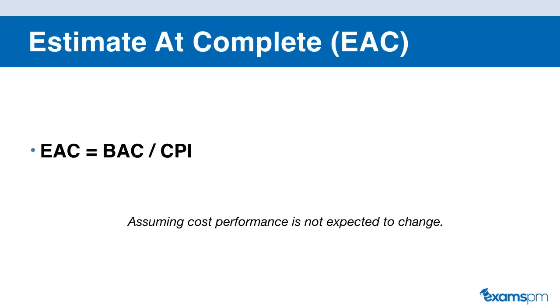A really great tip is that whenever there is a number given in the multiple choice question, just make a note on the side as to what that number is. So if you're given the budget at completion, just write on the side BAC equals whatever that is. And if you're given the CPI number, write CPI equals and whatever that is. Then you have all of the values right in front of you. Another great tip is to write down all of your formulas on a quote unquote cheat sheet before your exam starts, so then you can just match the formulas with the numbers that you are given.